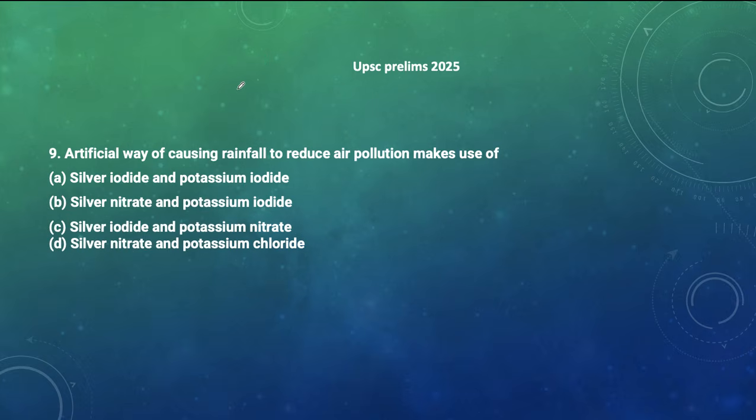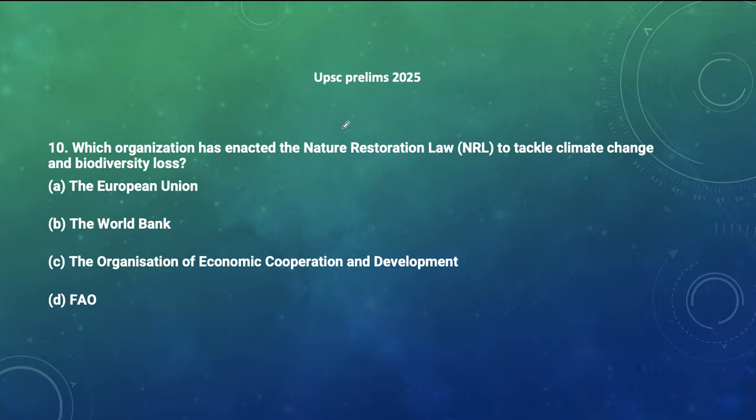Now moving to the 9th question, artificial way of causing rainfall. This is purely from the current affairs segment, which has been repeatedly coming in this year's newspaper as well. But what is most important also, while reading Shankarayya's environment book, this particular fact is given, and even in NCERT this fact is available, science NCERTs. So my sincere suggestion is, whatever source you are reading, please stay honest to that source and try to revise it in an effective manner, students. Let's move to the next question.